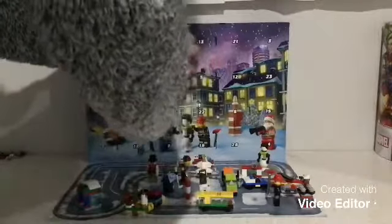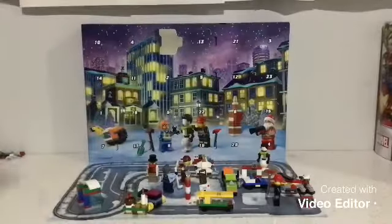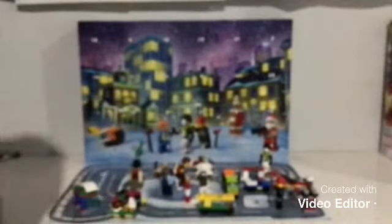Okay, day number 18. Here we go. And you get a little table with a boat. So we build this up. Okay, so here's the table with a duck on it. You can tell it's got a paintbrush and a little hammer there. I think this is a little vessel, like a cargo ship, by the way. So I'm going to sit those down there. For day 18, the extra pieces come with an extra paintbrush and a cheese. Anyways, day number 19 tomorrow.